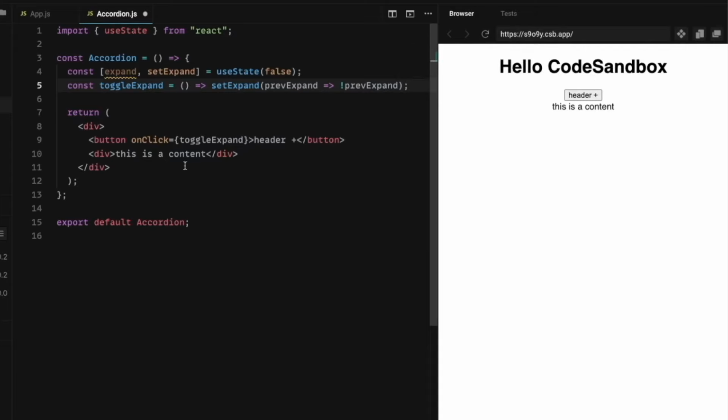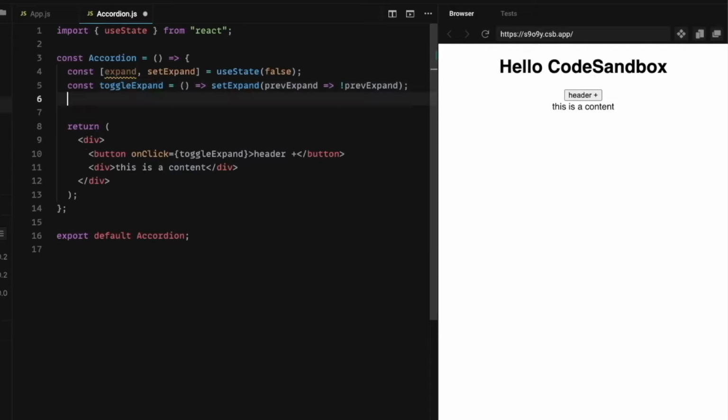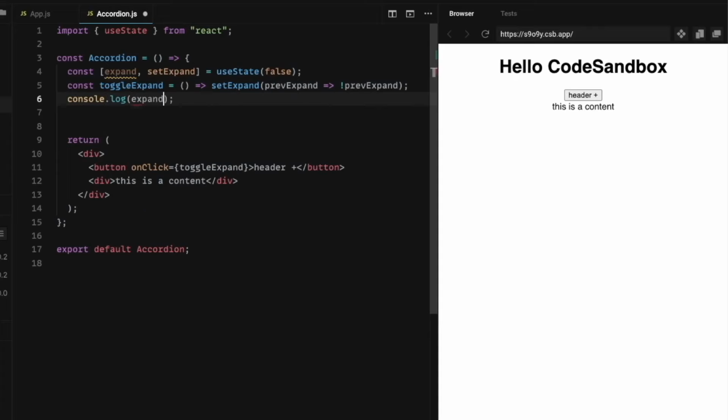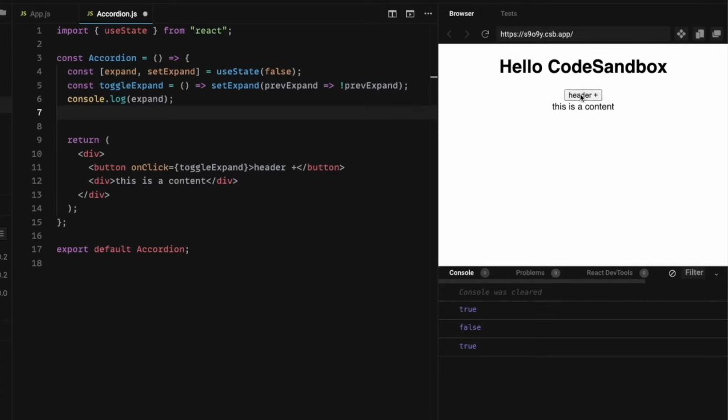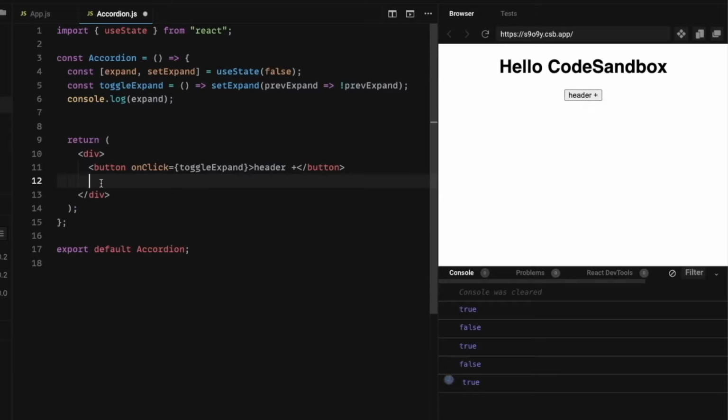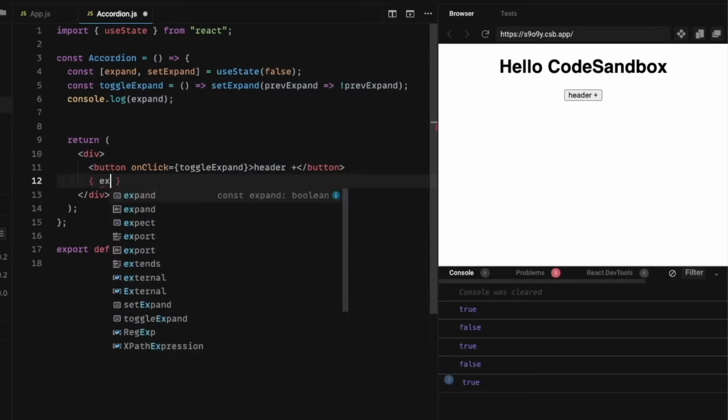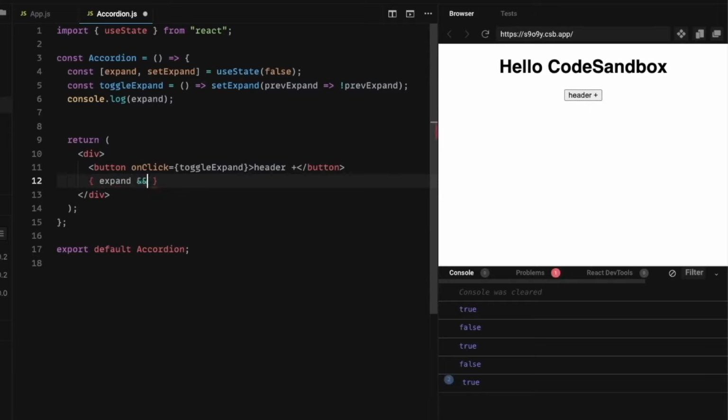All right, so now I'm going to console log the expand. Let's see, the console is going to be false right now, and if I click, true, false. Okay, so now we can just put the condition here. Let's say if expand is true, we need to show this div here. And here we go, it's working.